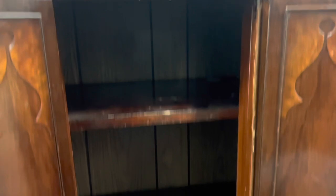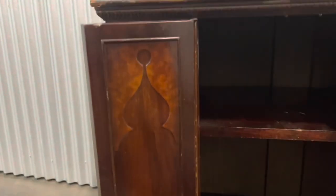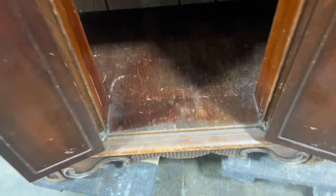There was a big hunk taking off of the side. The finish was just annihilated. But there was just so much character and loveliness to it that, I mean, I obviously had to get it. Because it's awesome. So cool.